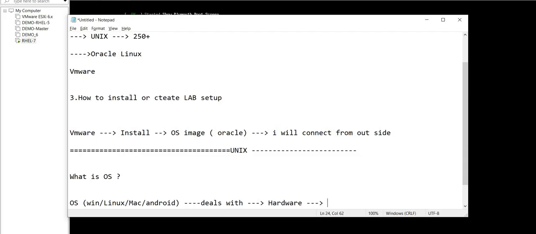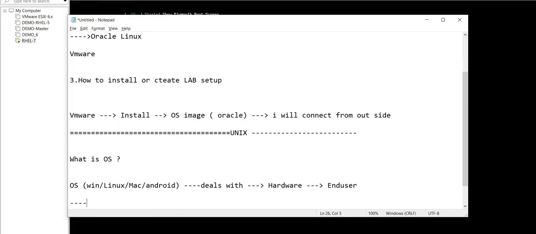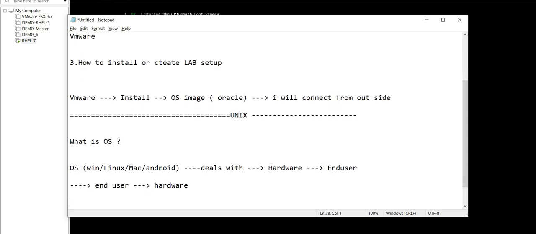So generally, the operating system takes the responsibility of the conversation between the end user and your hardware. It passes information to the hardware and gets information from the hardware level. So this is a basic component we get at the operating system level.